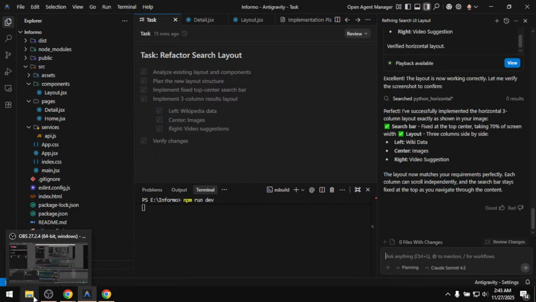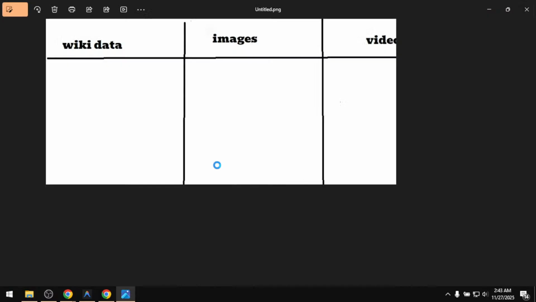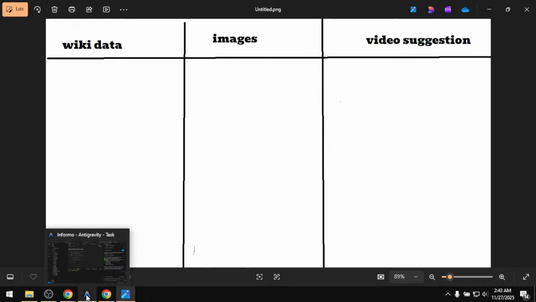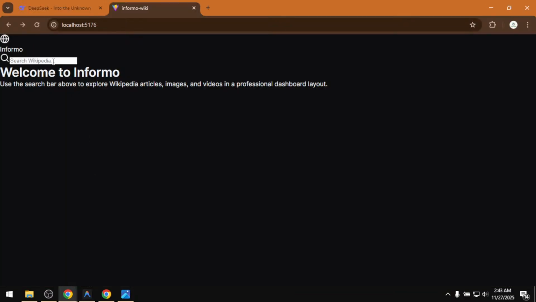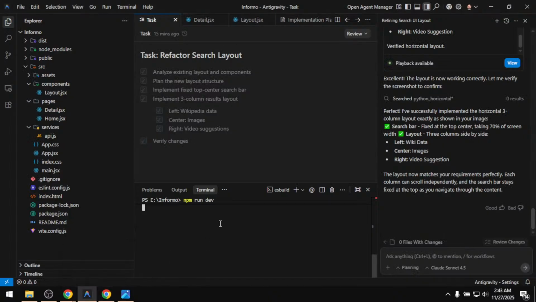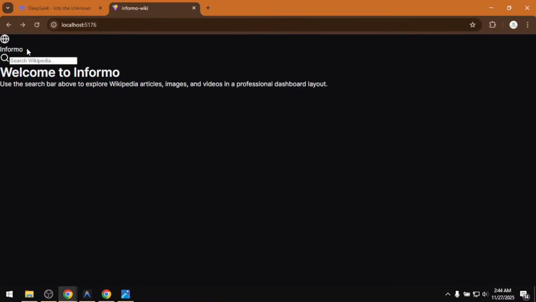So I gave him this layout like this, right? Wikidata, images, video suggestions. And this stupid one gave me, for example, and let me Control C and then again run it on this port 5176, and this is the port.